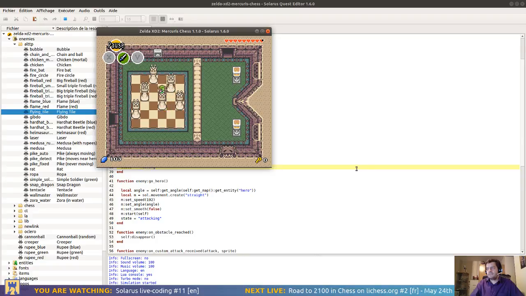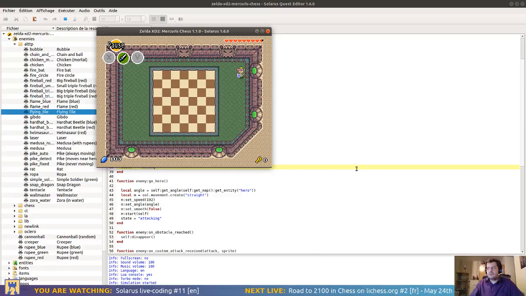I just want to have a feeling of what would be the correct engine behavior using the sword loaded with custom attacks. So, for example, here it's a very good technique to keep your sword loaded.